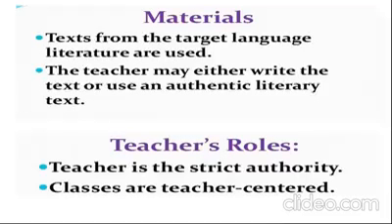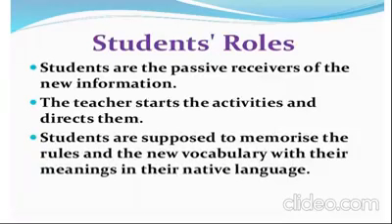Materials. Texts from the target language literature are used. The teacher may either write the text or use an authentic literary text. Teacher's role. The teacher is the strict authority. Classes are teacher-centered. Students' roles. Students are the passive receivers of the new information. The teacher starts the activities and directs them.